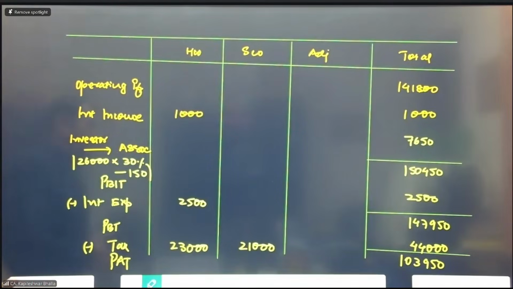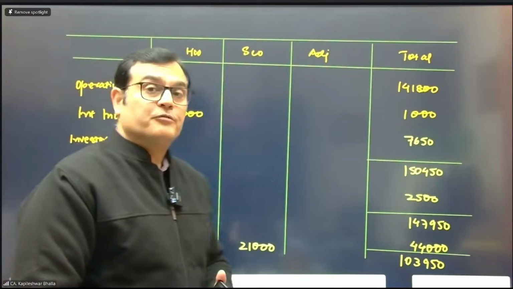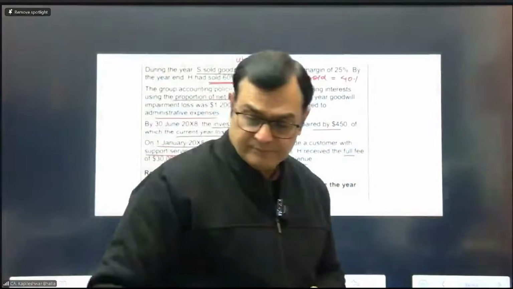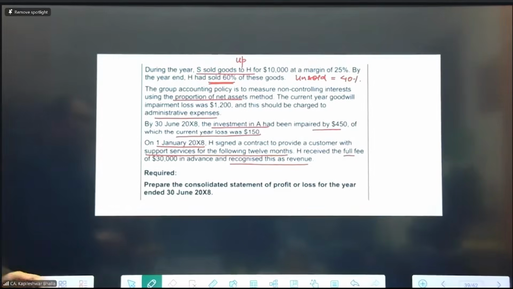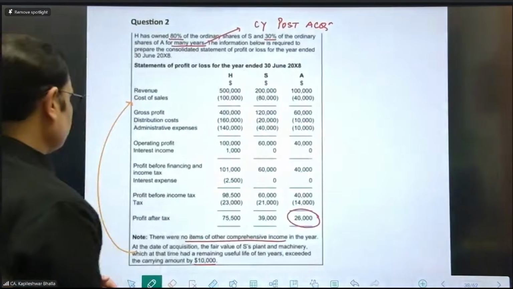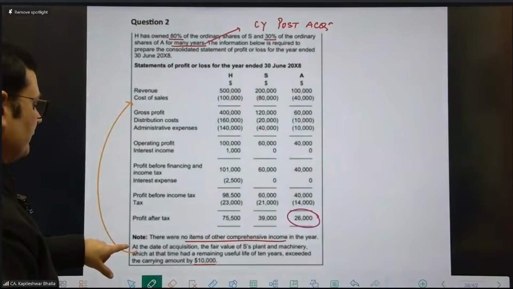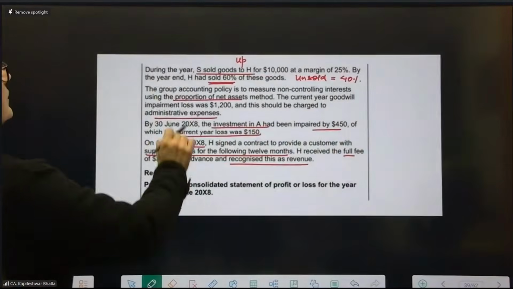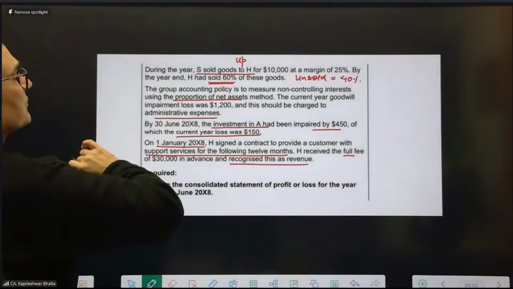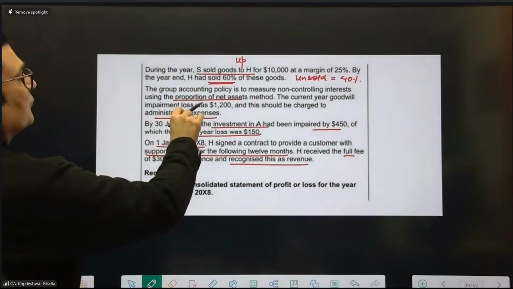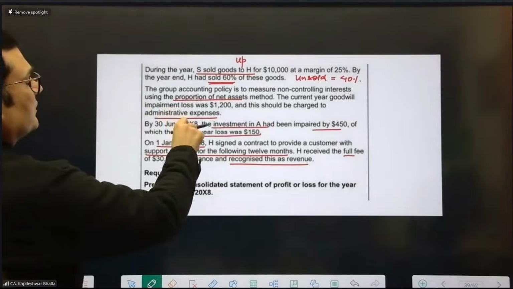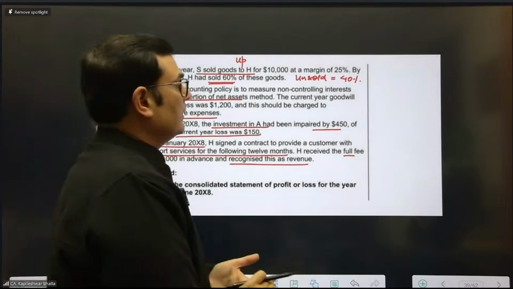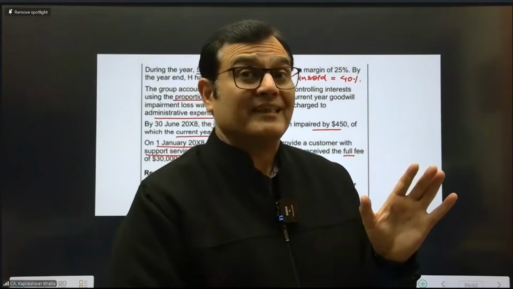Now, there is a need to scrutinize the additional information for anything that is left out. Let's go back to the question and see all the additional information at this stage. As far as the fair value adjustment is concerned, additional depreciation is taken in cost of sale. The stock reserve is taken in the cost of sale. Then impairment of goodwill is taken in the administrative expense. Investment impairment is taken in the share of profit, and the rectification of this is also done. I think everything is done, but the P&L is not complete.